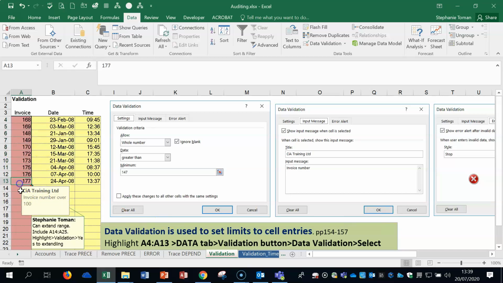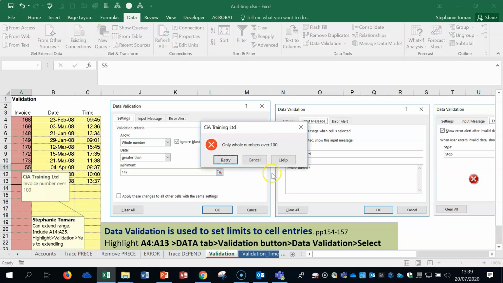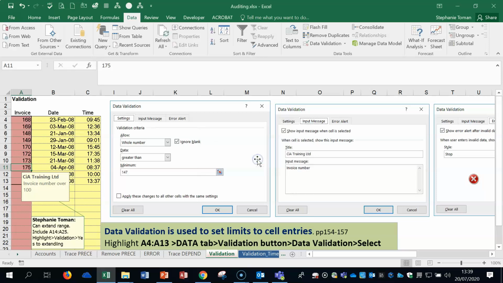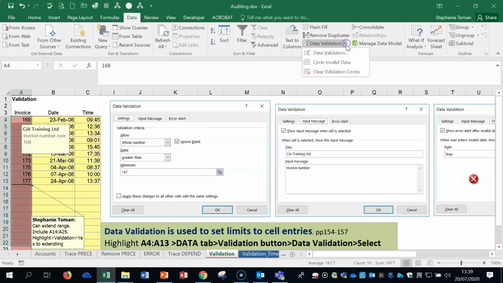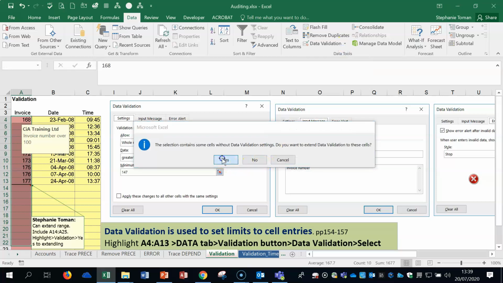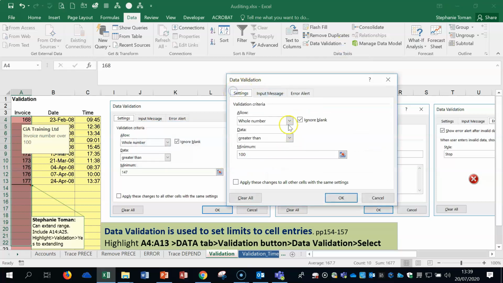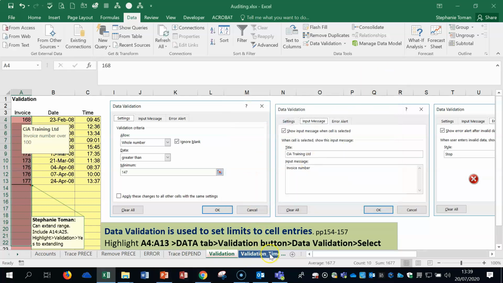But if you do forget or you don't notice it and you change it to something, then you've still got that message coming through. So all you're doing is highlighting a range, and then you're using the data validation in the way that you wish to use it. And that's by using this feature here. So we were already on a whole number. You can use lots of different things. And I've done some examples across the workbook here.